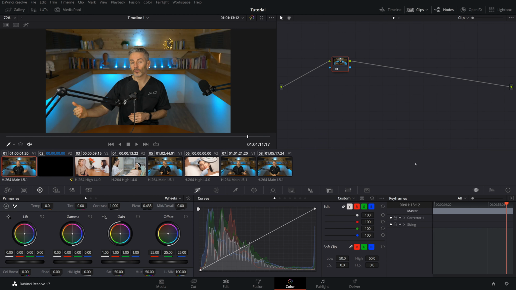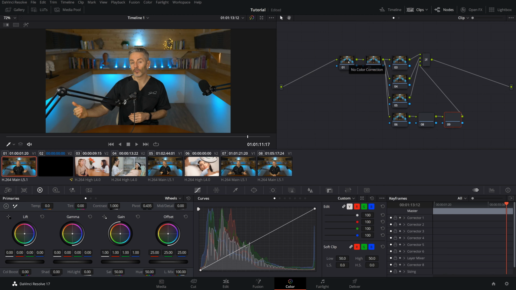Okay, so now we're in the color tab. Now, I know it looks daunting if it's your first time here, so we are just going to use the absolute basics today. There are better ways to color, but they are also more complicated. So I'm just going to show you the easiest way to do it, which means we're only going to be using one of these nodes. We're not going to be doing things like this. Oh dear, see how complicated it can get.